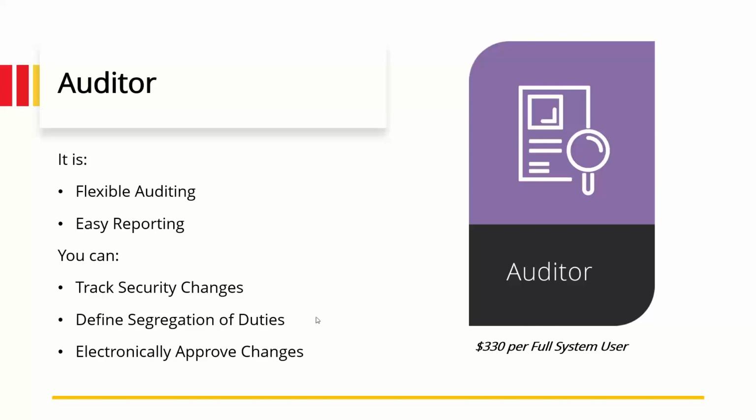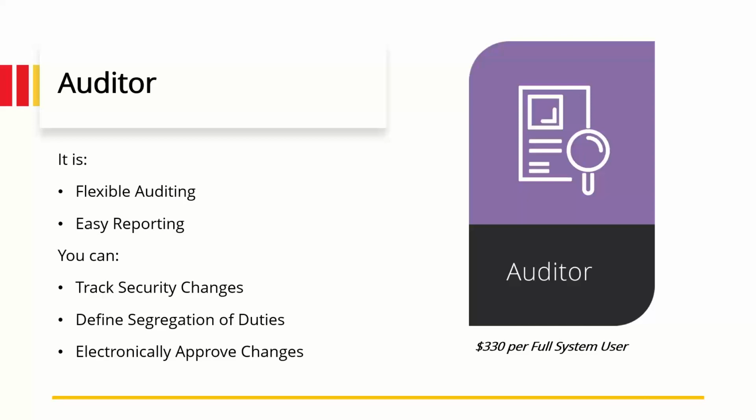We also have the ability to define segregation of duties. To be clear, it's basically a couple of reports that will tell you if there's a conflict with segregation of duties. It does not actually prevent the user from using the window, but it tells you what that segregation should be to make it a little easier for you to set up your security and your users.